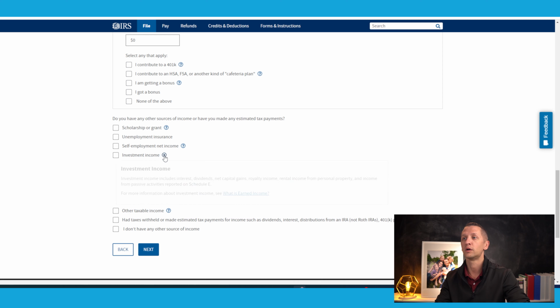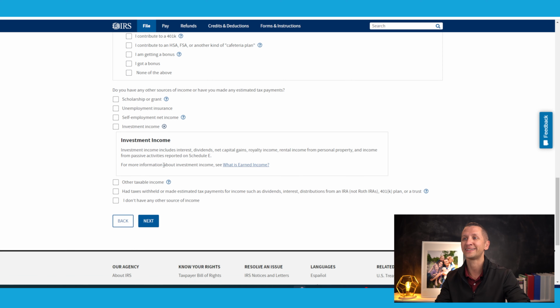But for the income, you can see right down here, it's the investment income. It's not your self-employment, or of course it's not unemployment or other taxable income. And it's important that you get this right, because what rates you're going to be taxed at, or whether or not your FICA is going to be included in there, will depend on what section you put it into. That's why it needs to be accurate.